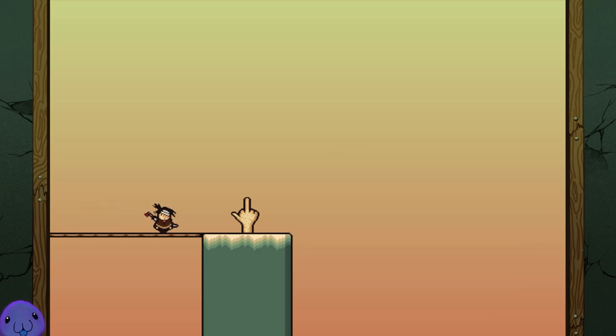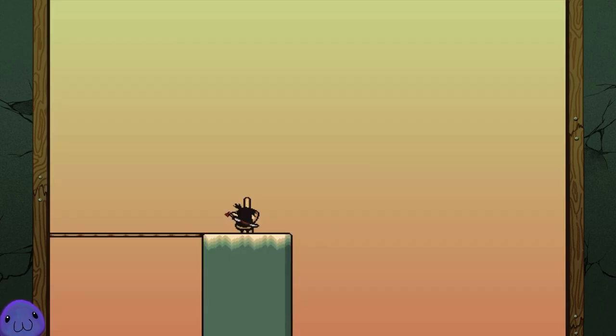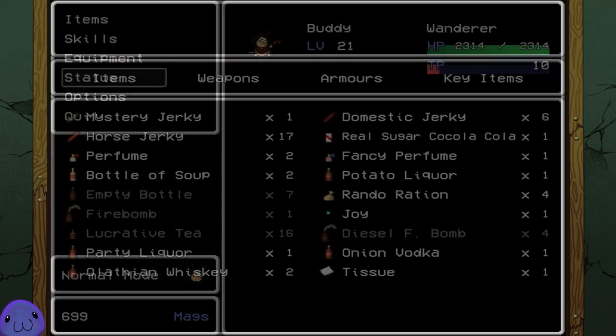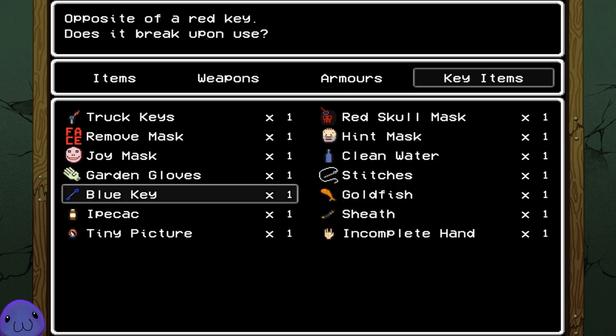Aww. Kinda wholesome. Just in case it ever did this thing. I need to use the swords on his hands. You got an incomplete hand. The sword is in pieces. It was not tempered for such use. Yep, there it is. Doesn't have a finger. A hand missing a finger. A finger would be nice.